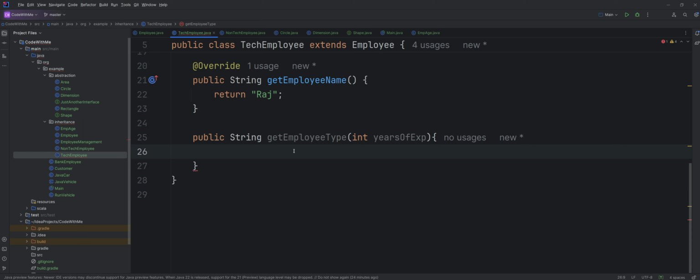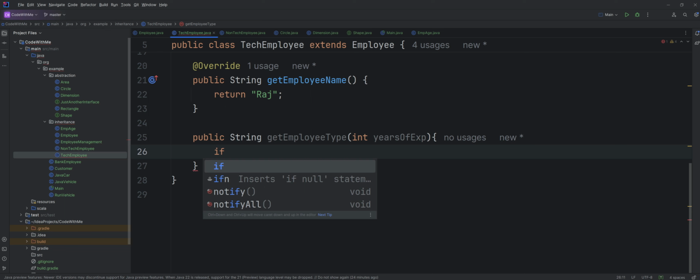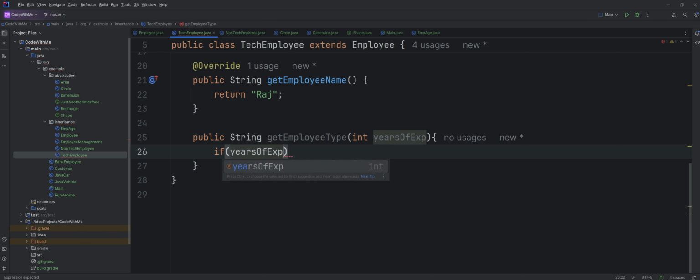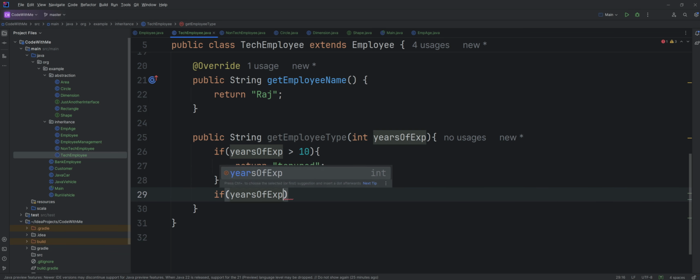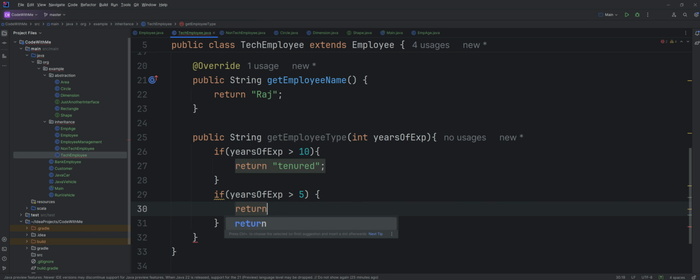I'm going to have an if condition here first. I'm going to say if yearsOfExperience is greater than 10, return tenured. Next, if yearsOfExperience is greater than 5, return intermediate.